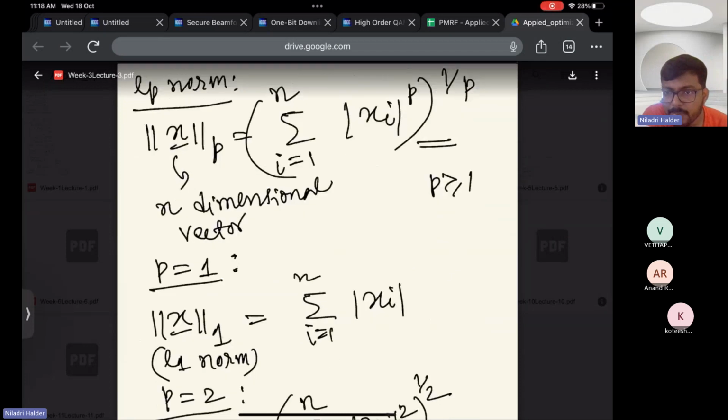And minimizing x2 and minimizing x infinite. How to minimize x2? Okay, minimizing the x2 norm means you can minimize the x2 norm square. That means minimizing x transpose x. If you want to minimize x transpose x, then that is a quadratic problem. To differentiate it, it's a lengthy process, but it's a simple process. Already the professor has also done it.